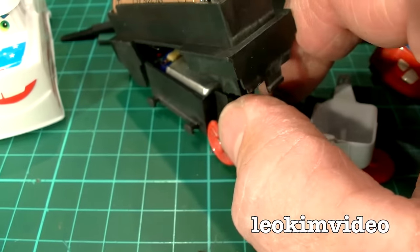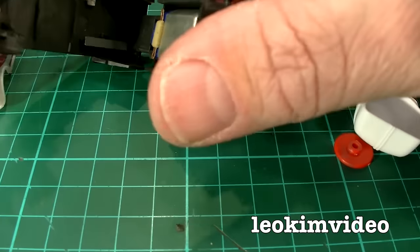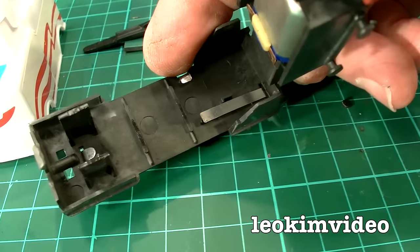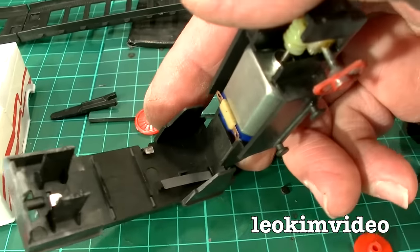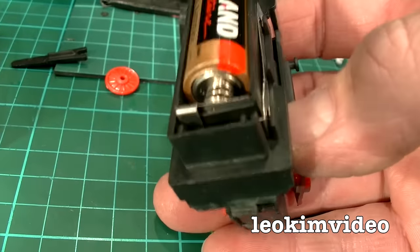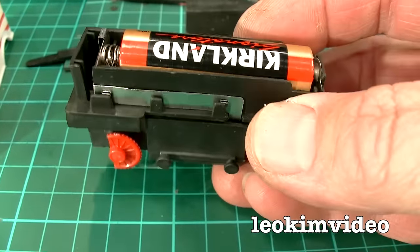Yeah, it's just really been rattled. And you can see it sort of opened up. At least we get to see what is inside here, and it's a really, really simple build. In fact, look at this, it's very similar to Trackmaster 2 in the way the battery terminals work. Now that's going to surprise you, isn't it? I wonder if people at Mattel saw the way these knockoff toys were being made. Look, that's just like Trackmaster 2. Another educational aspect of this video before I get flagged. Very interesting, I didn't realize that. Very basic build, very cheap and very simple.